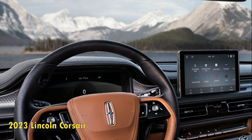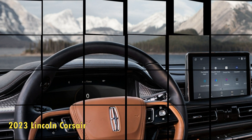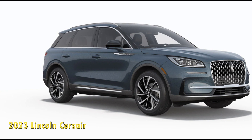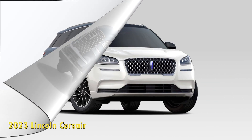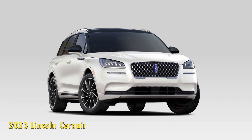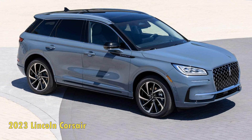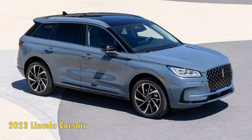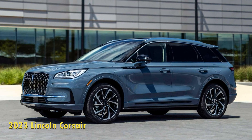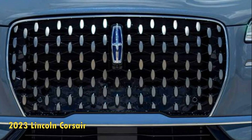This is why the 2023 Lincoln Corsair is an awesome compact luxury SUV. Over the past decade or so, the Lincoln brand has undergone a significant transformation. You may have already noticed that there aren't any sedans left in North America, which was a smart decision given that demand for sedans in the US is steadily declining. Since the company revived its reputation as an SUV manufacturer, it has enjoyed tremendous success in the US, with models like the Navigator, the Nautilus, and the most popular lineup so far, the Corsair.